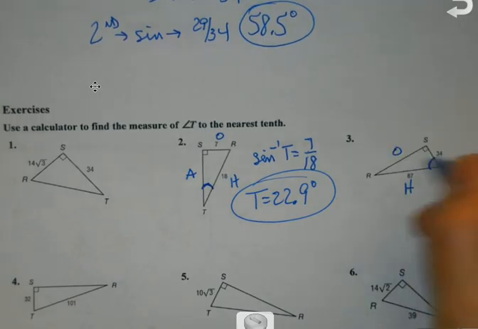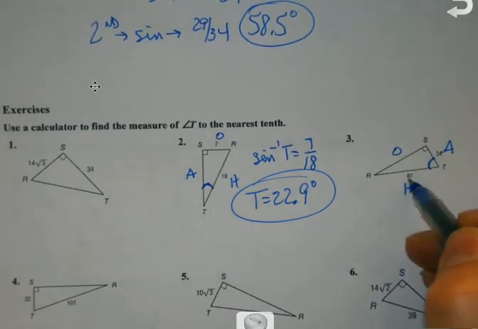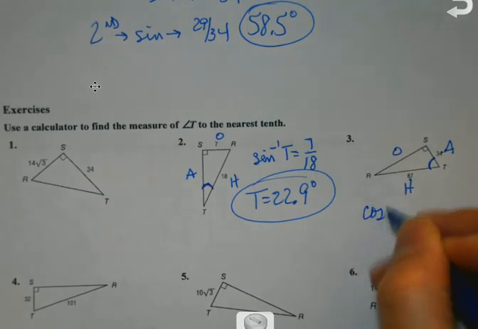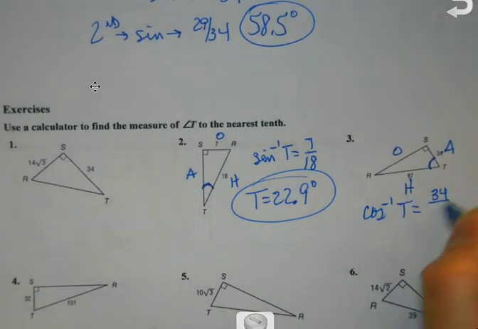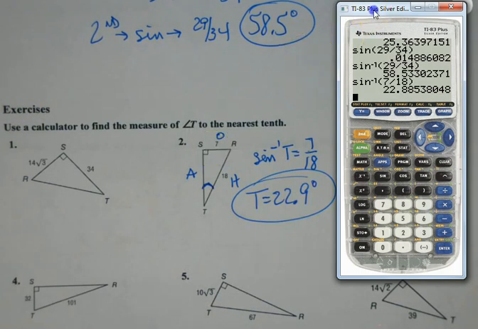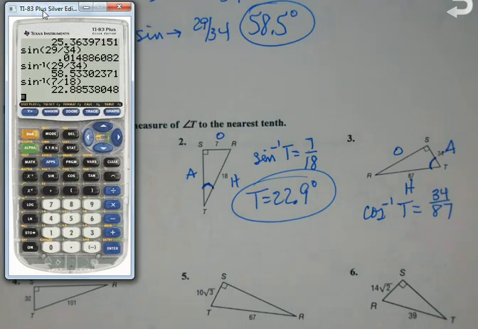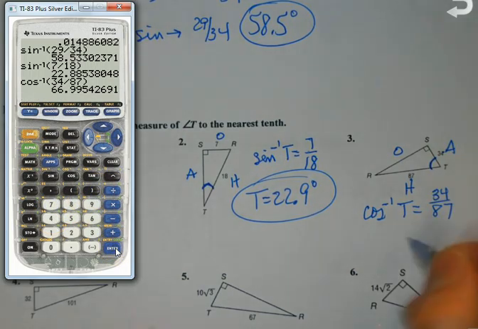Hypotenuse, opposite, adjacent. I got adjacent, I got hypotenuse, which is cosine, adjacent over hypotenuse. And there's kind of a cool built-in error thing that goes along with this. I'll explain that with this one too. I go ahead, I type this in, hit enter. This time it's going to go straight to this.